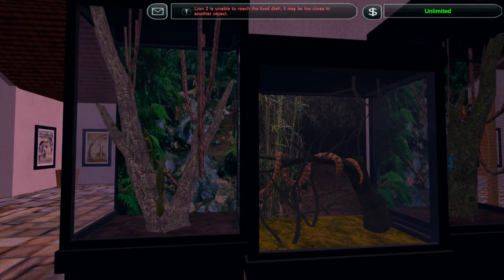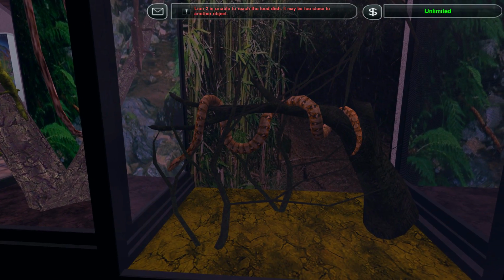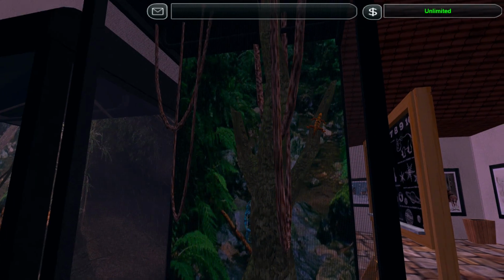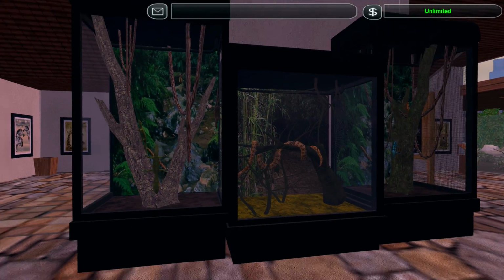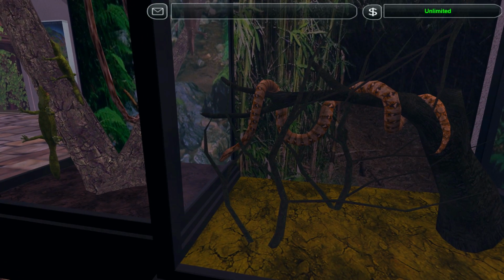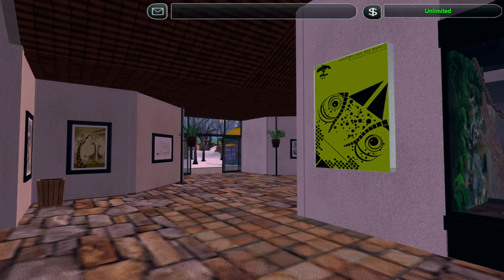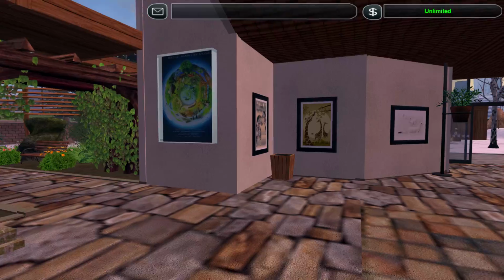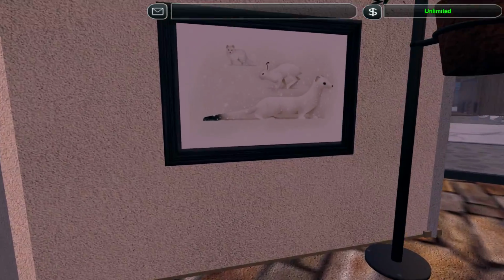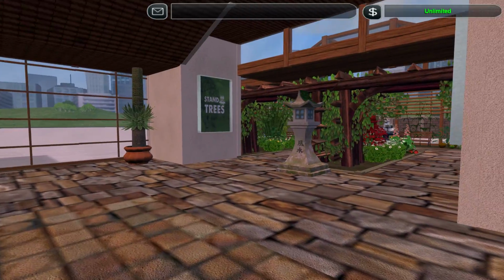And here we have some geckos and a snake. A beautiful snake. And some more. I think it's geckos, but these are preset buildings, so these guys don't move. It's just for the looks. And some more pictures of giraffes, zebras. Oh, there are cute bunnies there, and a fox, so cute.